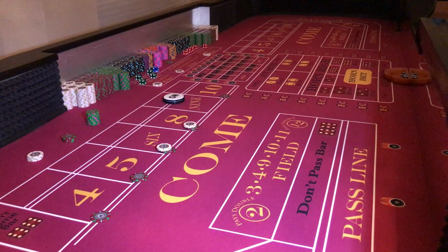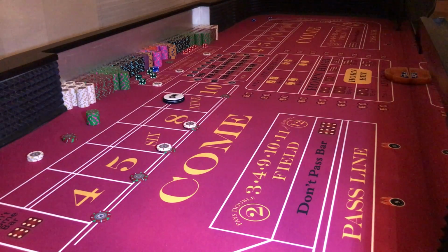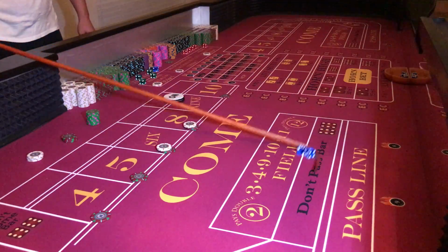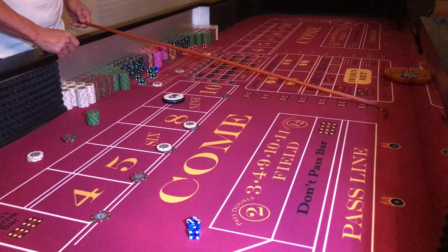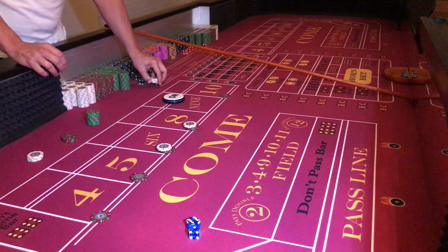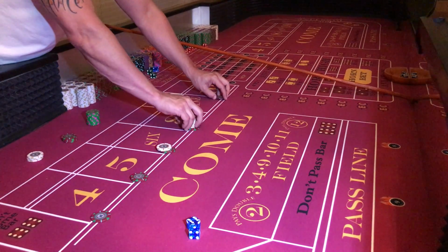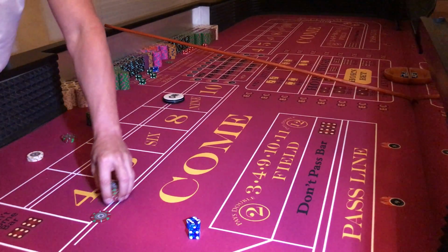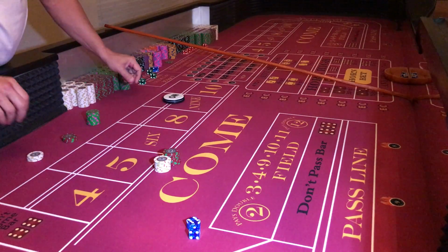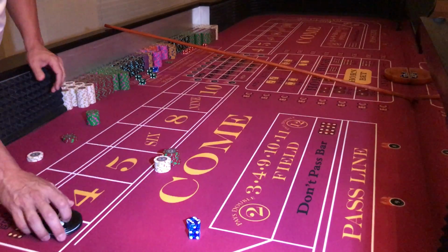And for those of you saying, hey, I want to try this part-time, I know I started on that like an hour ago. For those of you that want to do this part-time, you better bring only part-time wages with you. So if you make $200 a day in income, then you better bring like 50 bucks. There's my 7. You better bring $50 to the casino. And some of you say, well, I won't be able to do anything with $50. Well, that's right. You won't. So save it up until the next time you can go to the casino. You know what I mean? All right, there we go.